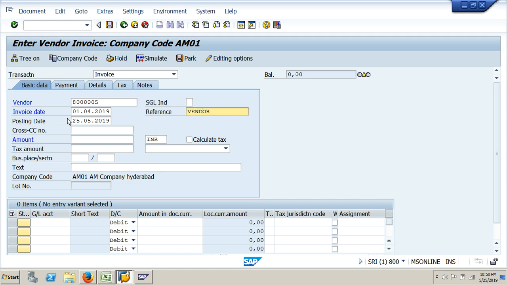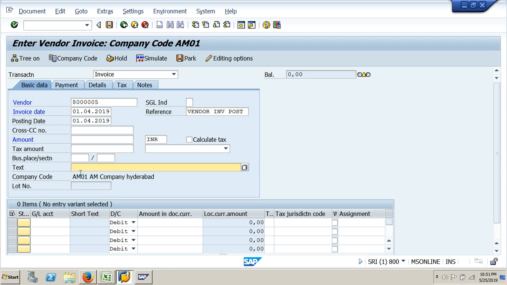Enter your reference, vendor invoice posting, and enter 01/04/2019. What you want to understand here? Select your vendor, invoice date and posting date, give it your reference, and enter your narration if you want.